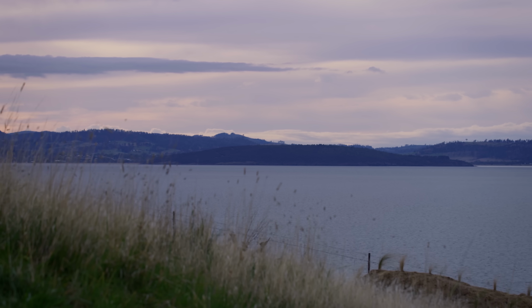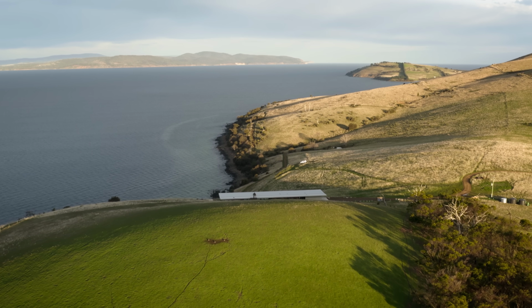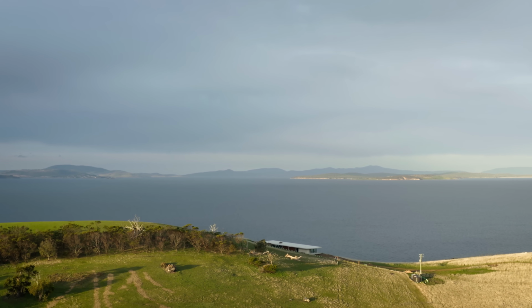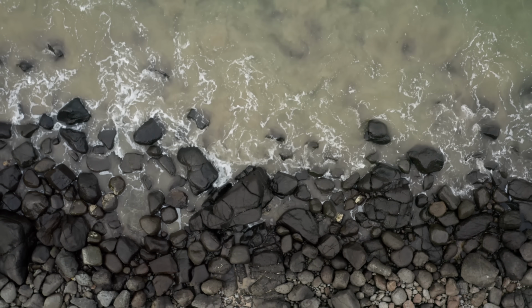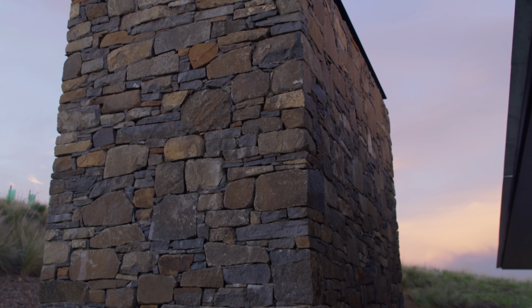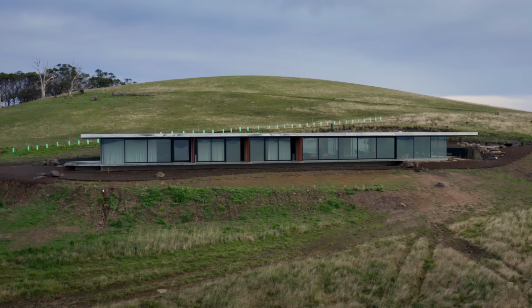Tasmanian landscapes and its wild places have a very deep feeling of being ancient. You can feel history here, the history of the farm, the history of the foreshore, the wild ocean that has been out there crashing against the rocks for millennia. Therefore, the materials chosen for this building are in some way for the building to feel almost immediately older and allow the building to settle more deeply into that history of where it sits.